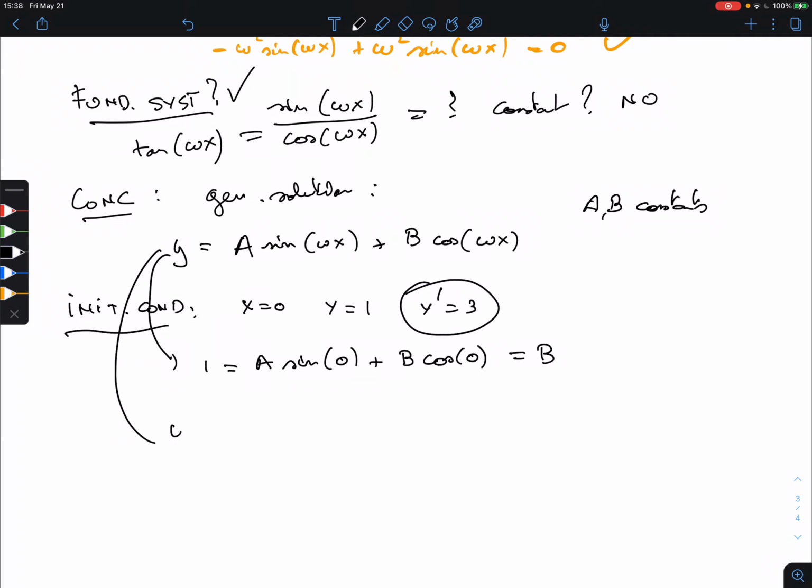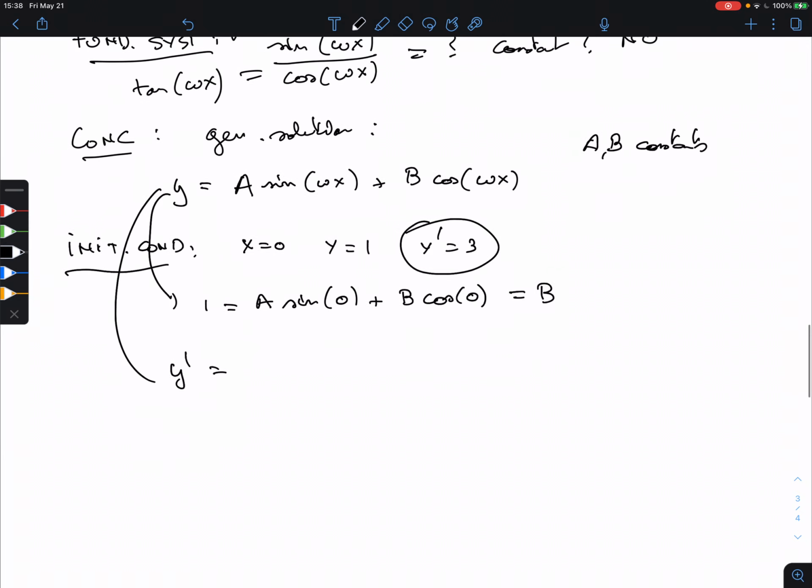So to do y prime, I need to calculate y prime. Okay, we take derivatives. A is a constant. I'm going to take the derivative of this, and the inside function is omega x. So this is where the omega comes from, and the derivative of sine is cosine, right? And plug in the inside function. Same thing happens here, except we're going to get the negative sign because the derivative of cosine is negative sine. Are you following this? If you don't follow it, just make it a single step. Pause the video, do it for yourself, and convince yourself this is the same thing.